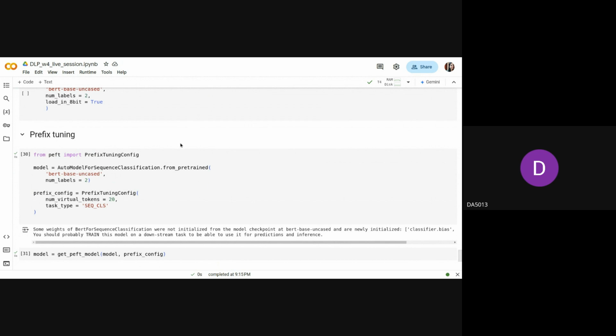Okay, so this was a broad idea of LoRa, QLoRa, and prefix tuning for you. The week 4 lecture also has another thing, which is continual pre-training. I hope that is clear to everyone, that is not fine tuning. The model has been pre-trained already and you want to do some more pre-training, right? That's not fine tuning. That is continual pre-training.